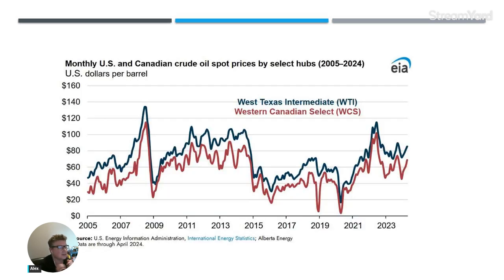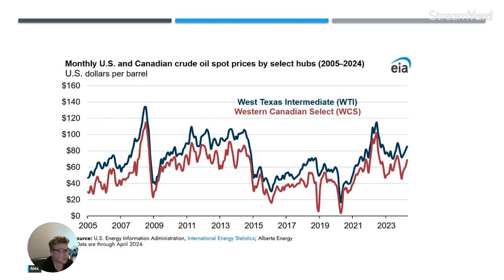Okay, so now let's see some prices here. Historically, what's been going on is important to connect the dots and understand what we talked about so far. This is Canadian crude oil spot prices for the selected hubs. Here you can see the West Texas Intermediate, WTI, and Western Canadian Select, which is the oil we're going to be working on optimizing and producing and learning about, is trading on. You see differentials, right? You see widening and tightening of those differentials.